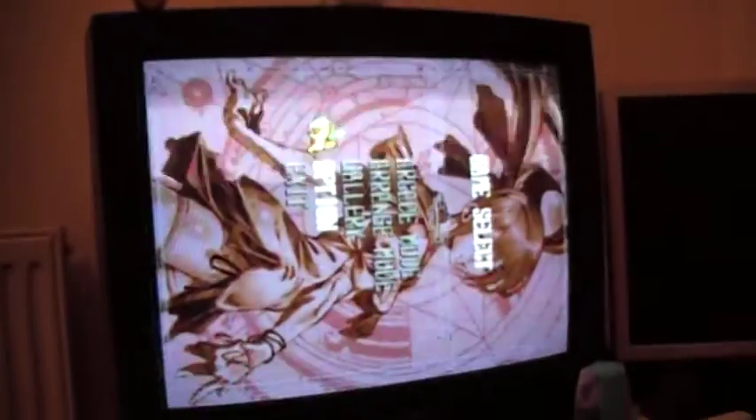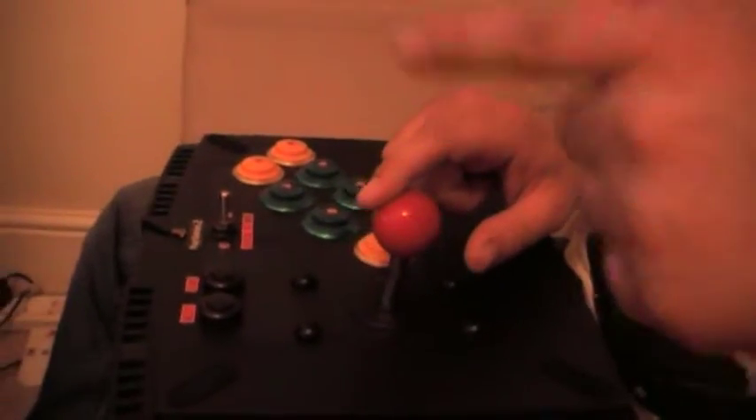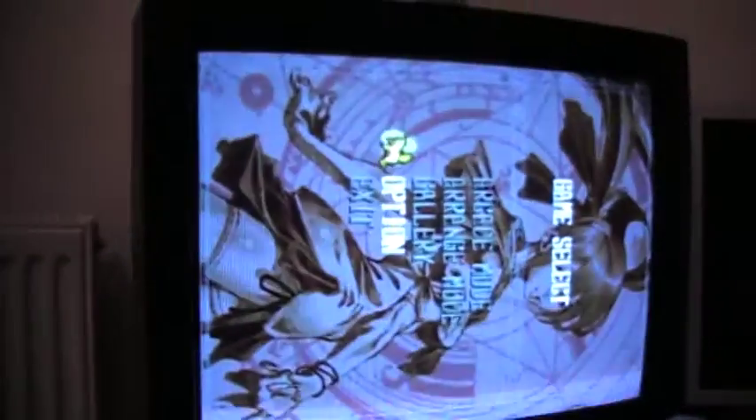Now the screen is rotated. What happens is, as you can see, there's the screen. To go up — if you come back down to the joystick — I have to press up, which means on the screen it's going up, as you can see. And down — if you go back to the joystick — down. If you go back to the screen it's doing that. So it's all wrong. So flip that over — and now look at that, it's working as it should do.